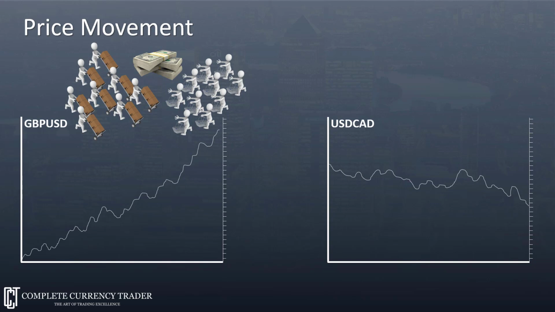chart. You could still make money on the US dollar Canadian dollar because there is a trend. It's just a smaller one, and therefore the profits would be smaller. But the more important difference is the reliability of that trend. On the pound US dollar, with the real buying and selling and real supply and demand imbalances, that's a reliable trend. There's a huge amount of money going into that, so there's a real force behind it. And it's likely to continue. It's likely to be quite smooth, and it's unlikely to experience any volatile changes in directions or whipsaws.